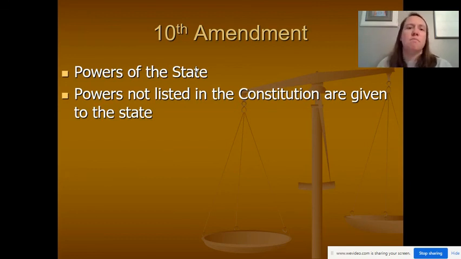Marijuana and the legalization of marijuana is kind of an issue right now until the federal government makes a blanket ruling. Marijuana is nowhere in the Constitution, so each state decides how they're going to deal with it. Some legalize it, and some only legalize it for medicine, and then some don't legalize it at all.